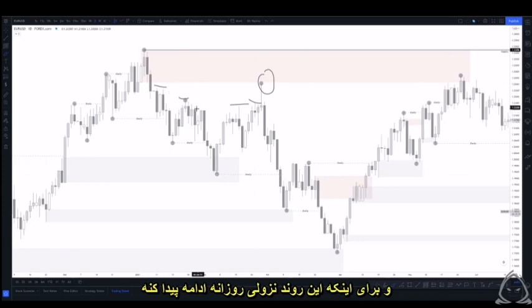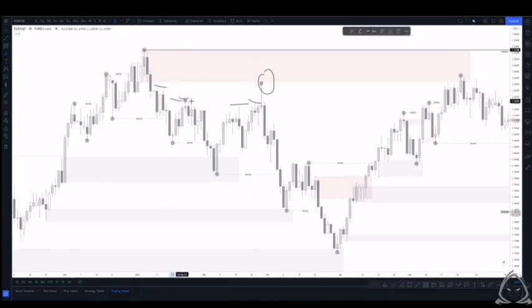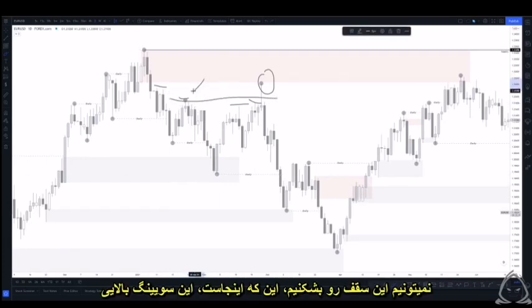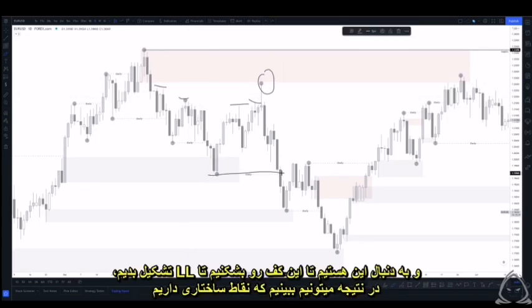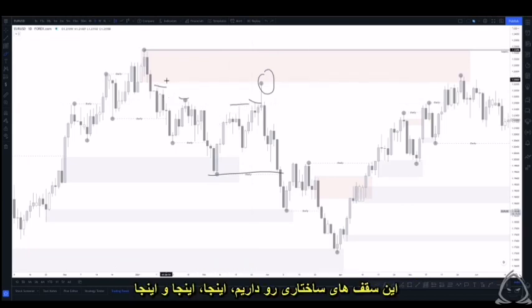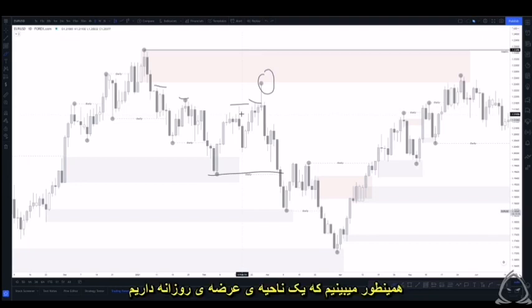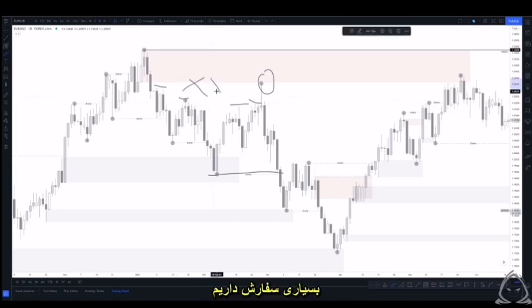And for this daily downtrend to continue, we cannot violate this high specifically, this one right here, this swing high. And we're looking to break this low in order to create a lower low. And as a result, what we can see is we also have structural points. We have these structural highs here, here, and here. And what we can see from that as well is that we have a daily supply zone. We have a lot of orders.